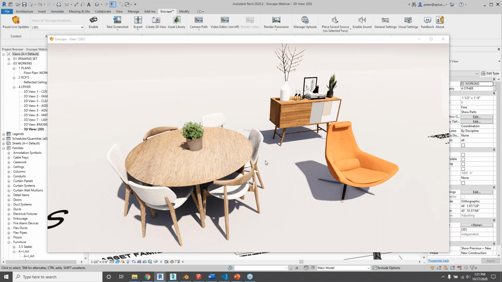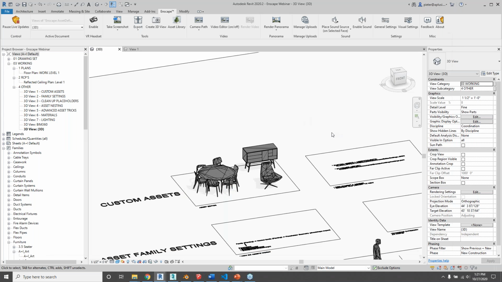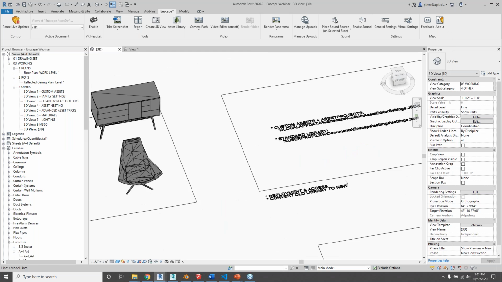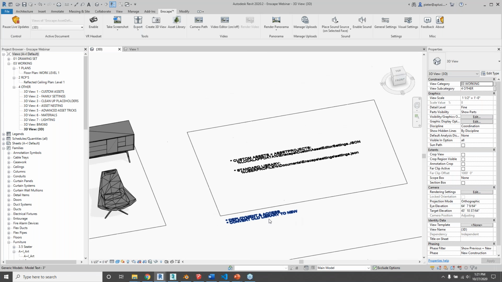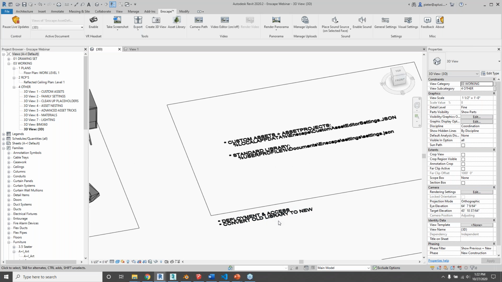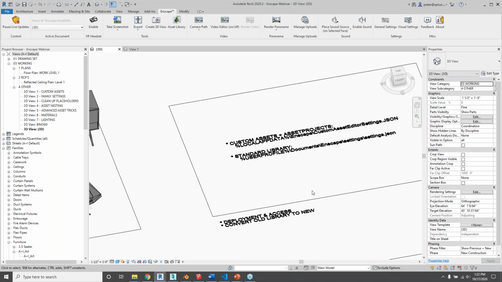Let's hide this for a second. Two more things that I want to touch on with the custom asset creation process. You've noticed that there are these two folders, right? One for your project assets, or asset projects, I should say, and then one for the actual assets themselves.